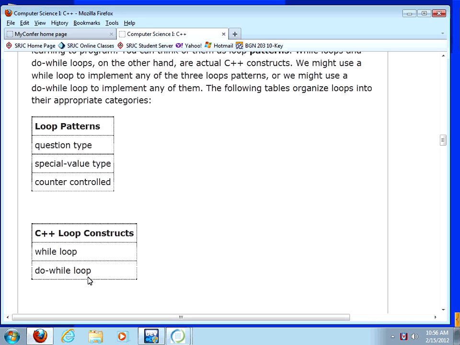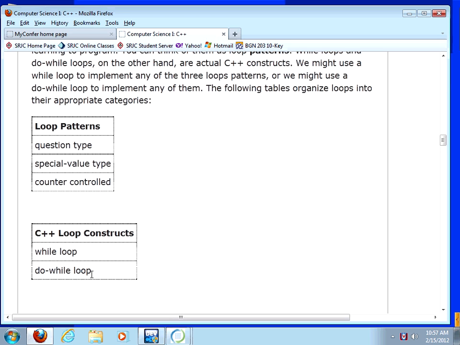We've got one more thing to talk about, and that is we're going to add one more loop construct, and that's the for loop. Okay? For loops are useful when you are writing a counter-controlled loop. Some programmers will use a for loop even when it's not a counter-controlled loop sometimes. But what I am going to have you do in this class is every time there's a counter-controlled loop that you have to write, always use a for loop.